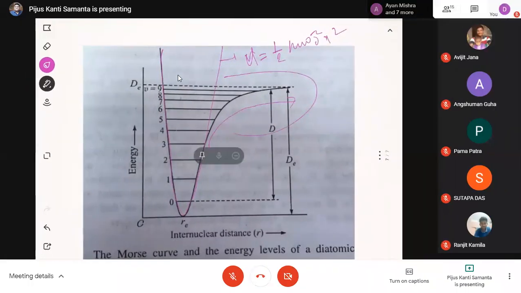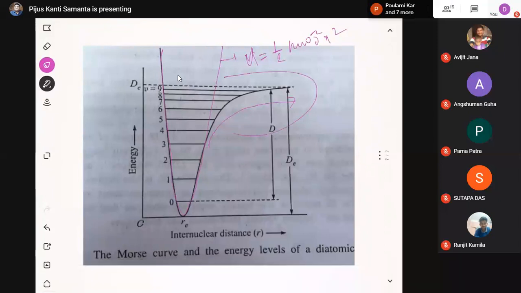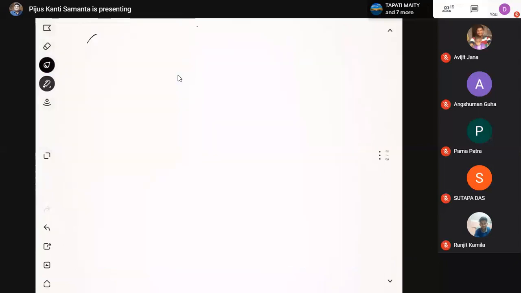So the energy spectrum will be changed. Now what will be the energy for these anharmonic oscillators? On solving the Schrodinger equation, earlier we had the energy equation E_v equal to (v plus half) times nu-bar. Earlier I wrote it as nu-bar 0. Now I am writing it as nu-bar e, because this is the case of anharmonicity.